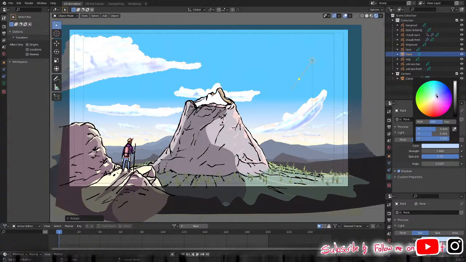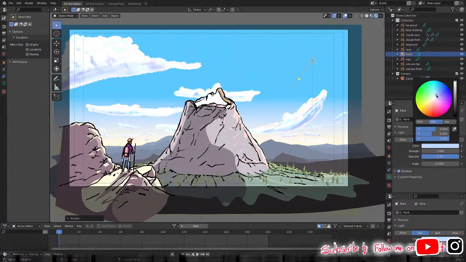Alright, maybe not so blue. Maybe how does light green look? I like that. That looks like a nice sunset-ish look. And that looks more like if it's really warm outside.